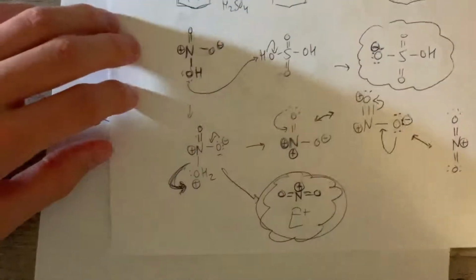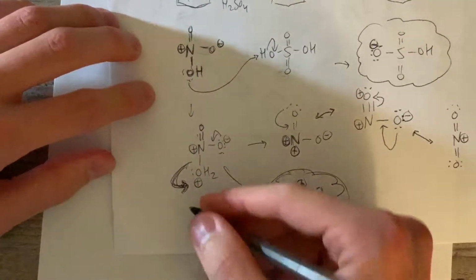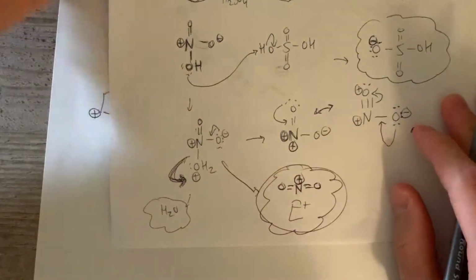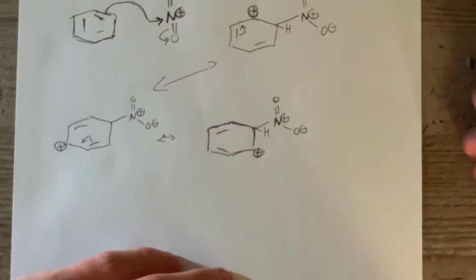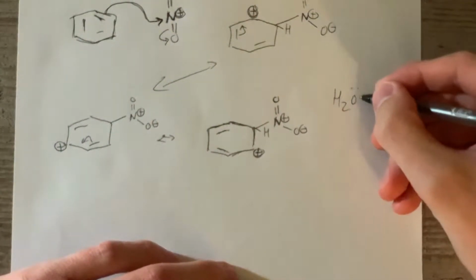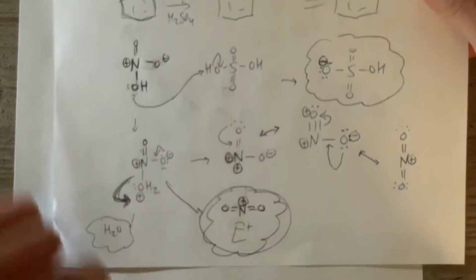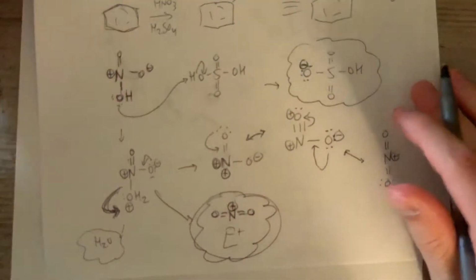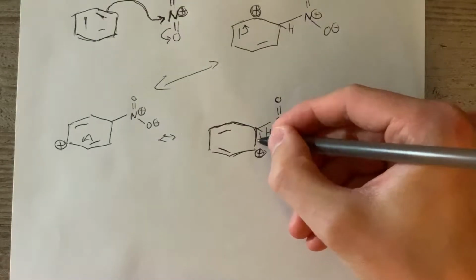But then you have to remember about this water that fell off. And actually that can be used too. And I want to use that because it's easier to draw. So that's still in solution. Anything that kind of falls off earlier, such as this and the water, you can still use those later to deprotonate. So like that, and then like that.